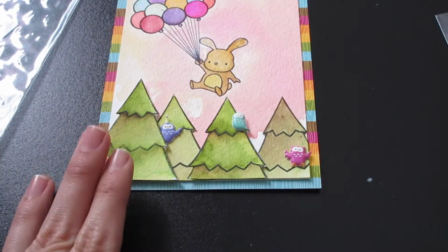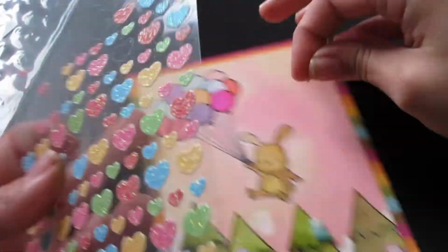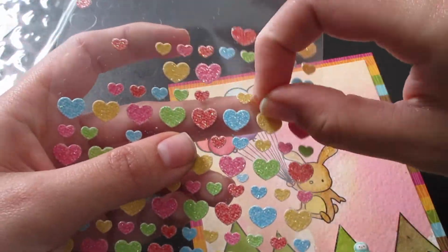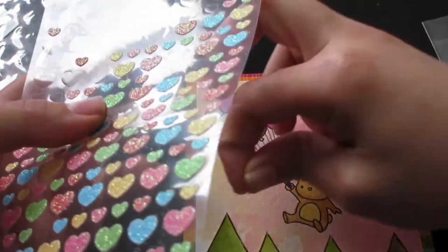So after I'm sure that I have everything positioned exactly where I want it to be, I will add some Aleene's tacky glue underneath just to make sure they don't fall off later on, because again, these really don't stick too well.